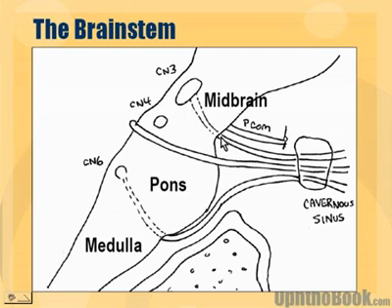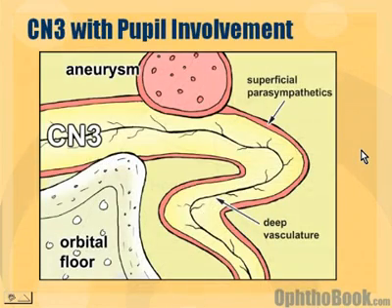Now cranial nerve 3 is somewhat special in the sense that it goes very close to the circle of Willis, particularly where the posterior communicating artery connects to the internal carotid. And at that site, that junction of the posterior communicating and the internal carotid, you can get aneurysms, and berry aneurysms are very common at this junction point. And if you have an aneurysm, it can push on this nerve, and it can cause a third nerve palsy. Now you can imagine that the distinction between an aneurysm or a tumor at this point versus just some type of mini stroke from diabetes or hypertension is a very big distinction that can't be missed.